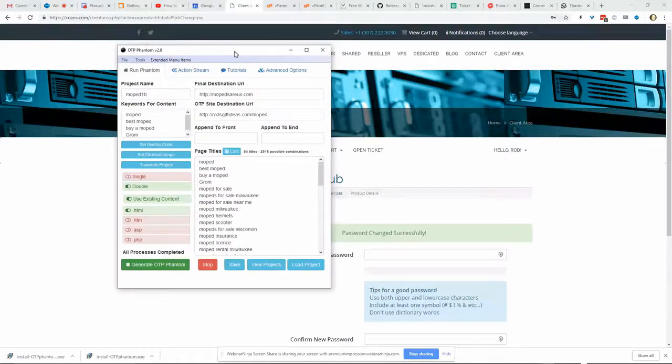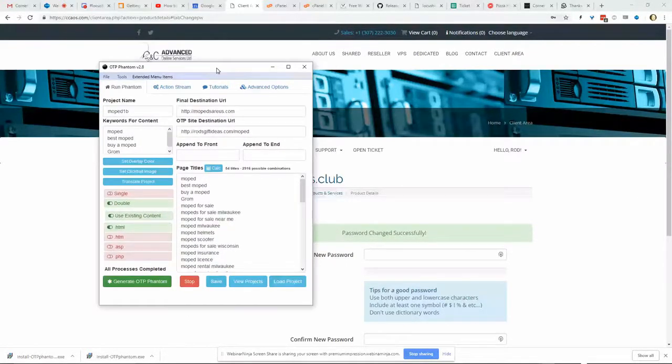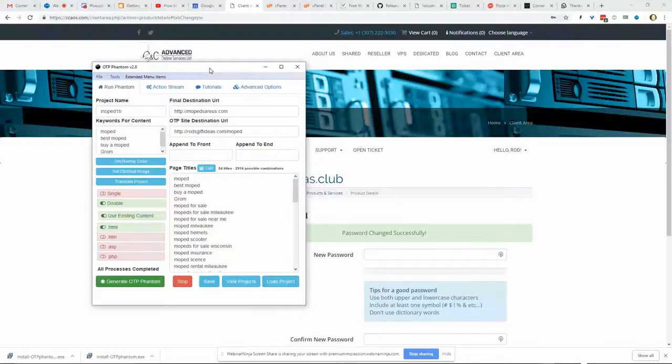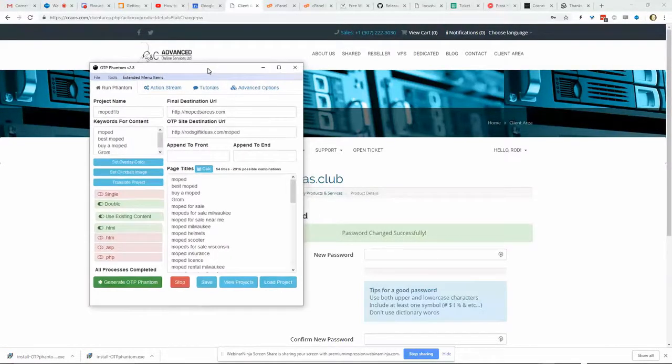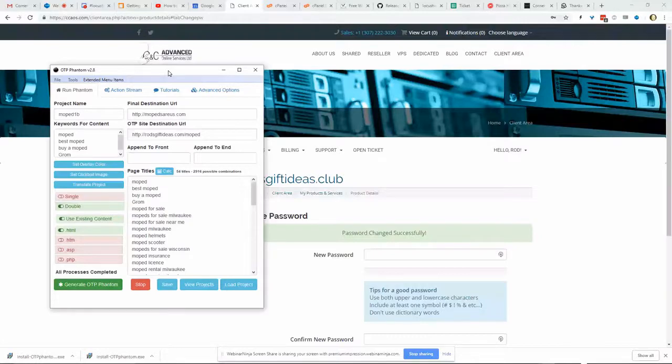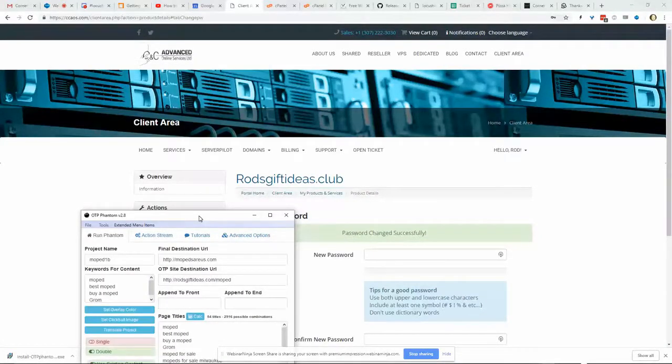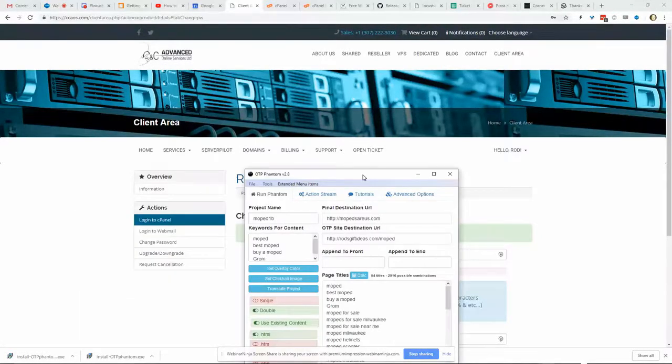And I was asked to show you a couple of different ways of moving the files. Once I've built a campaign using Phantom, how do I get the files over to my hosting account? Well, I think one of the easiest ways is to use File Manager. Now, how do we get to File Manager? Does anybody remember? I hope you do.